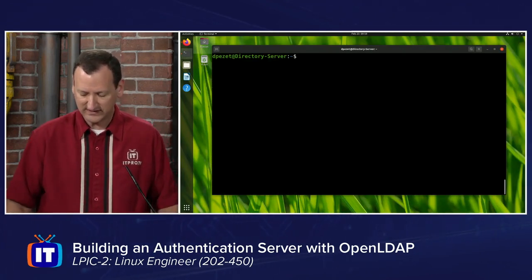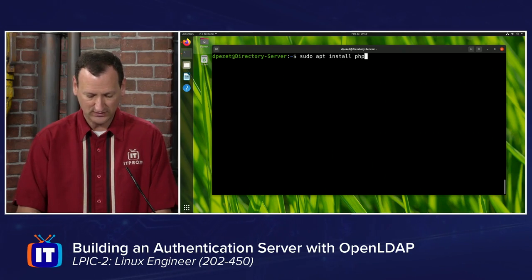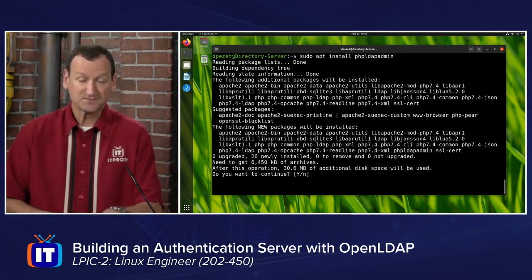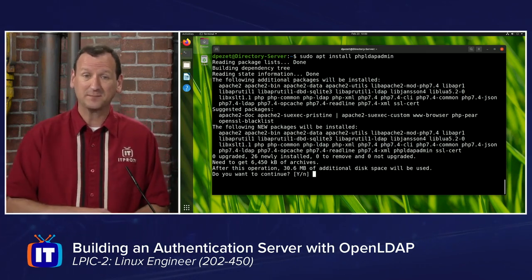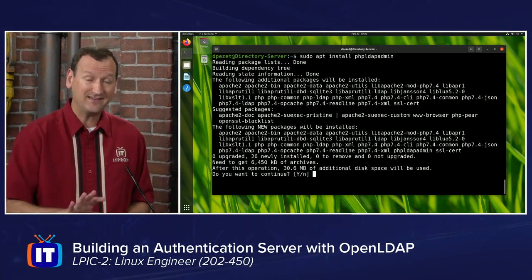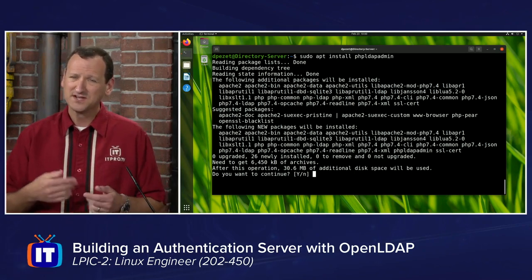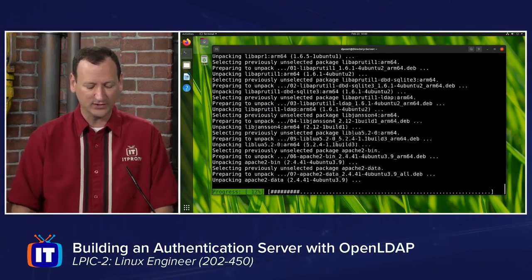So the first thing that I need to do is to get it installed. So I'll say sudo apt install phpldapadmin. And when I run that, it's going to find the packages. Notice it's pulling along Apache 2, right? We need a web server to power this thing, so it's going to bring down Apache. If you already have Apache running, we're going to have a conflict, right? This needs the web pages for it. So I'll show how to override that here in a minute. I'm going to go ahead and say yes to that and let it go ahead and install.